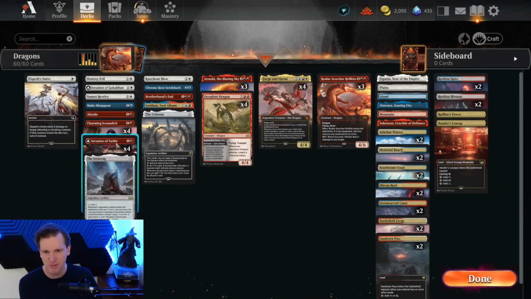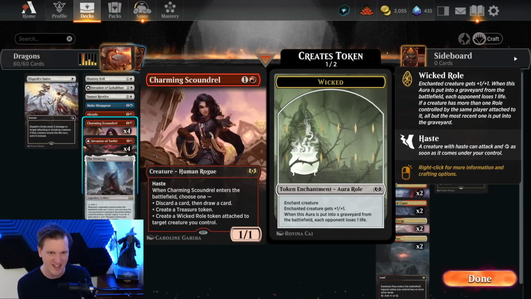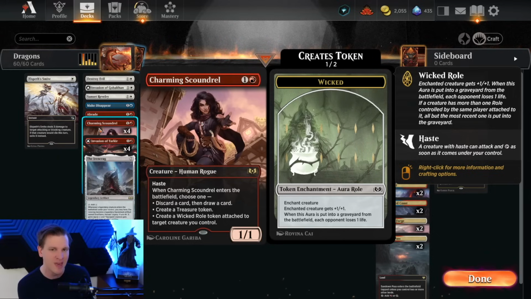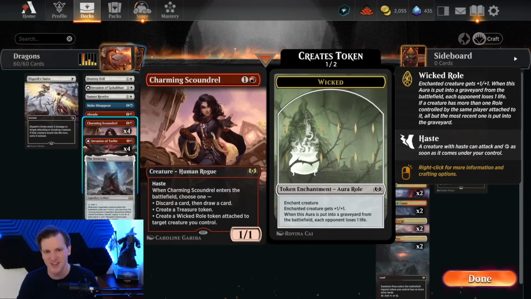And then, of course, we got the Charming Scoundrel. You've seen a lot of this in mono red, but have you seen it come down and make treasure tokens all the time? In this deck, the treasure token is often the right choice. It helps with so many other things the deck is trying to do.